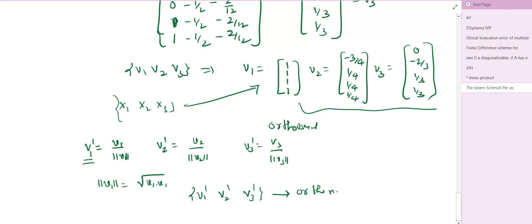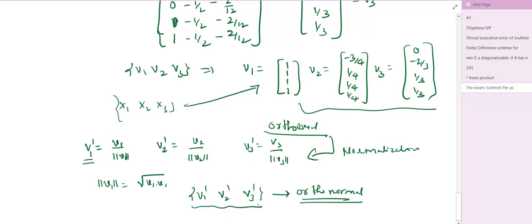So by using the Gram-Schmidt process, we have got the orthogonal vectors. Now by normalizing them, this process is called normalization, we get the orthonormal vectors. The new vectors v1 dash, v2 dash, v3 dash are orthonormal vectors. This is how by using the Gram-Schmidt process, we convert non-orthogonal vectors into orthogonal, and by normalizing them further, we can get orthonormal vectors. You can try out examples and convert a basis into an orthogonal basis by using the Gram-Schmidt process.